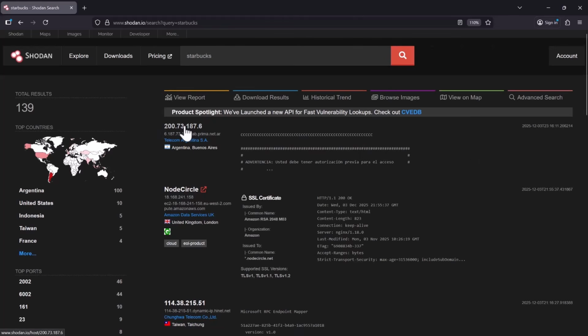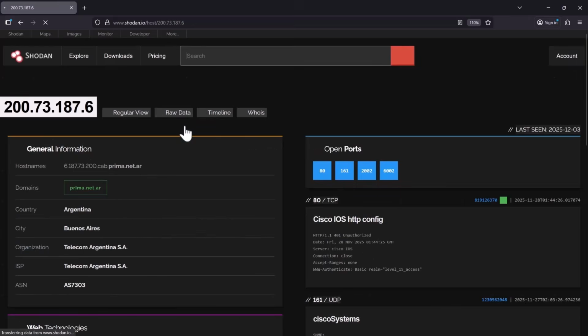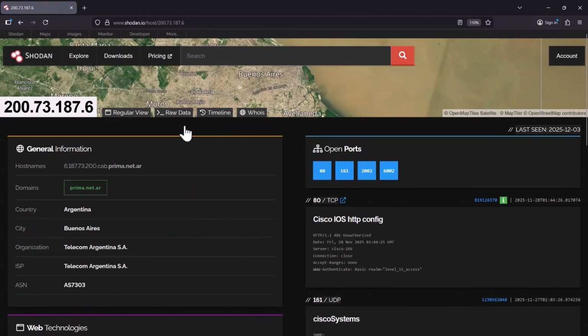So we can look at this first one down in Argentina. Looks like Telecom Argentina, as that's probably the name of a telecom down there, right? An ISP. And we can see for that host, we see port 80 open, 161. So that's going to be UDP 161 for SNMP, Simple Network Management Protocol. Right, 2002, 6002. Not exactly sure what those are off the top of my head. Of course, port 80 is for a web page.